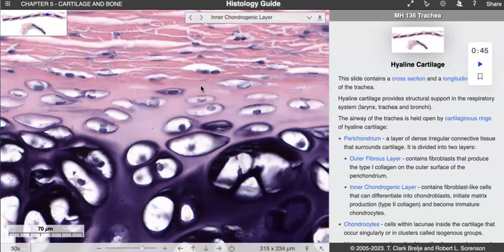So whether we're talking about dense irregular connective tissue up here, or let's say some cartilaginous material, we have collagen in both. And then we also have the ability to lay down a little bit more of that cartilaginous matrix at the surface. So if there is, let's say, any sort of damage or trauma that occurs, these cells can basically be activated to hopefully repair some of that.